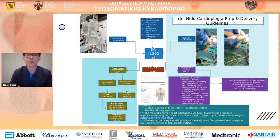After you have done everything plus blood in, you actually get 1,200 mL readily to deliver to the patient. Of course, you can chase whatever 50 mL is still in the circuit. Otherwise, you can have 1,200 readily for any size of patient, for long cases like type A, MIS MVR, or type A or frozen elephant trunk technique. And we're trying to bring it down to 8 to 10 degrees, sorry, because this slide is on a different platform, so we can't show it properly. So we keep it at 8 to 10 degrees.